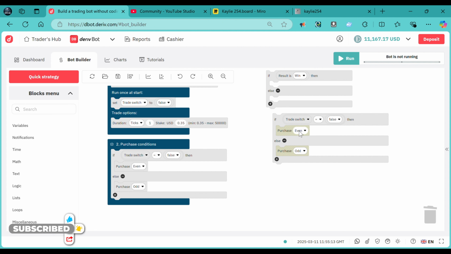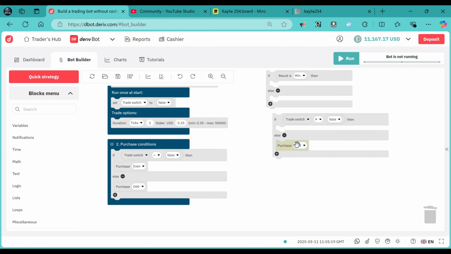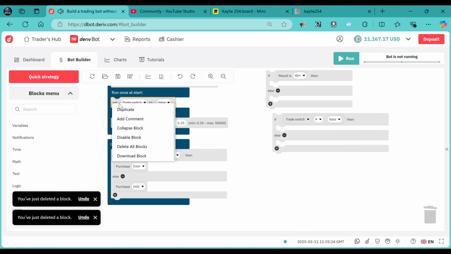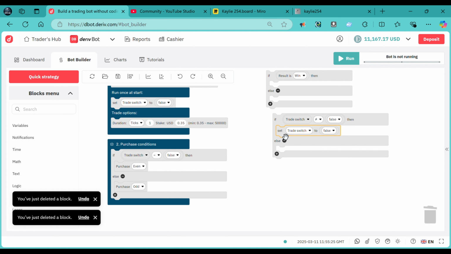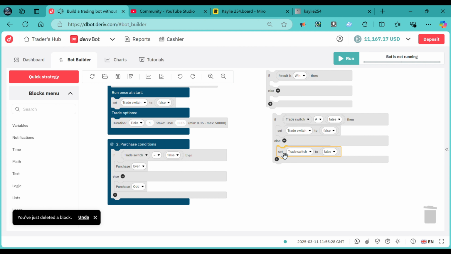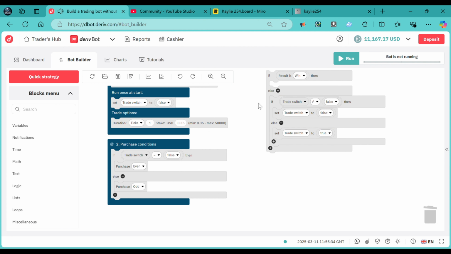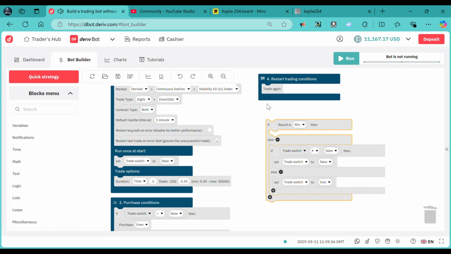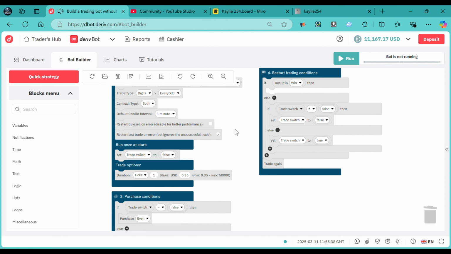So if trade switch is not equal to false, let me delete this one and this one. Set trade switch to false, else set it to true, then attach this one to the losing side, like that, only that, and then attach it right here.